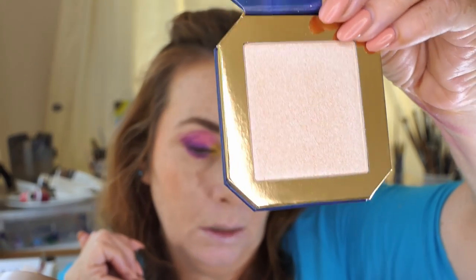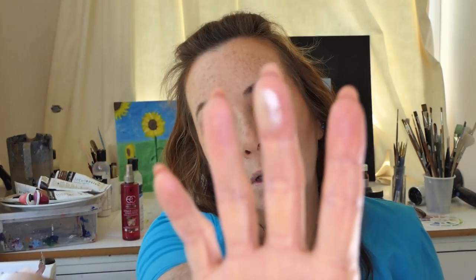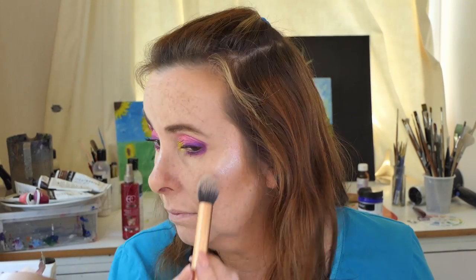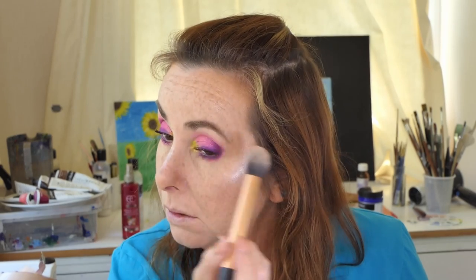A nice champagne kind of highlighter. It was nice. Very blingy. Okay, so let's put some of this on. It's just on dry skin, so probably don't even need to do an extra bit of bling for that.